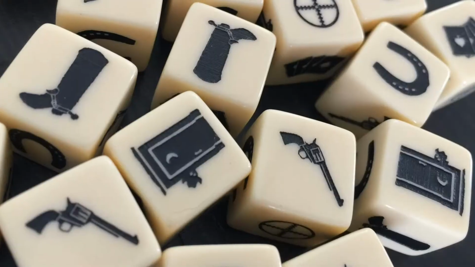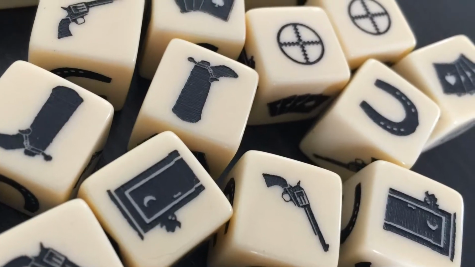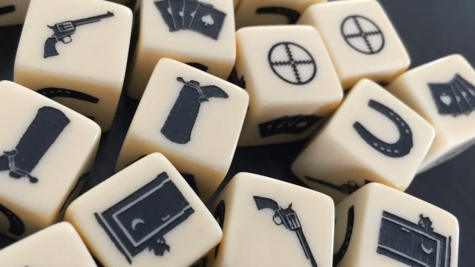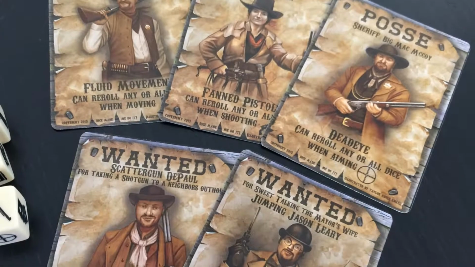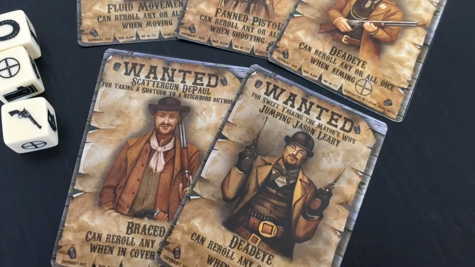Take it away, Alyssa. All right, in this game you're going to be getting customized dice. They have symbols on them such as horseshoes, outhouses, revolvers, or a little reticle too. Yes, little crosshairs. And then you're also going to get character cards, and you also get action cards.